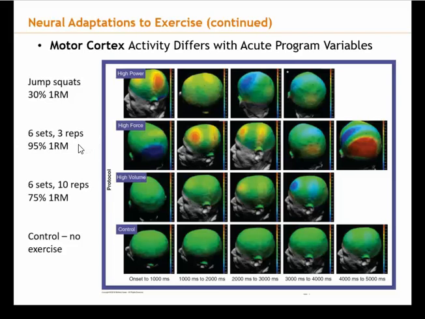Now here we have a really high intensity workout, so high force. So the load is really heavy, but the volume is really low, and look how active the brain is. So we have increased motor cortical activity and then other regions as well. And then this is a power workout. So high power jump squats, we also see a lot of activity in the brain. So the conclusion was that high force and high power activities are going to have greater motor cortical activity in the brain, which may promote long-term adaptations.